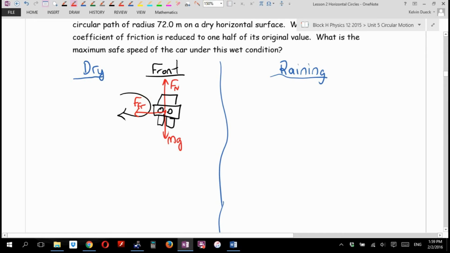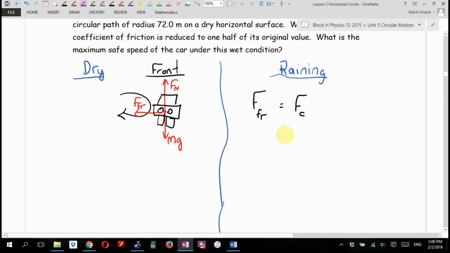It'll be the same free body diagram whether you're dry or raining. So let's go walk over here where it's raining. We would say this. Friction is what's pushing me in a circle. Jason, when you're done yawning, what's this question asking me to find? I think I want to use the acceleration with the v in it since it's asking for speed. I think that v is what we're going to end up finding.